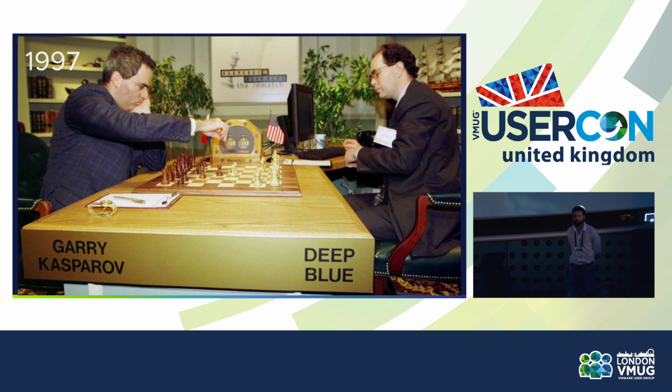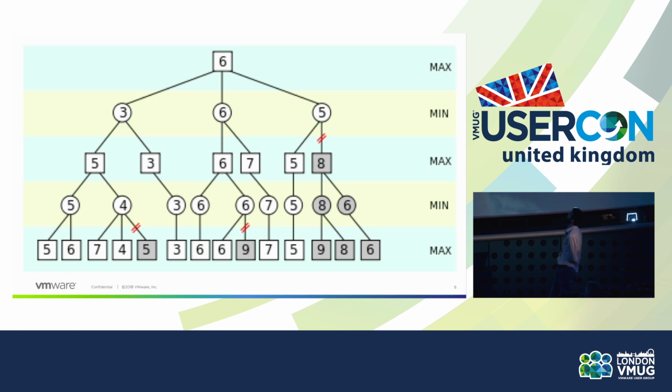It's actually fairly basic and understandable how it played chess. There were three things. It had a dictionary of opening moves, and this was just from books of human games that have been played. It had a dictionary of endgame states, again just a dictionary of moves, and it had a tree search algorithm, a thing called Minimax with alpha-beta pruning, which looks like this.